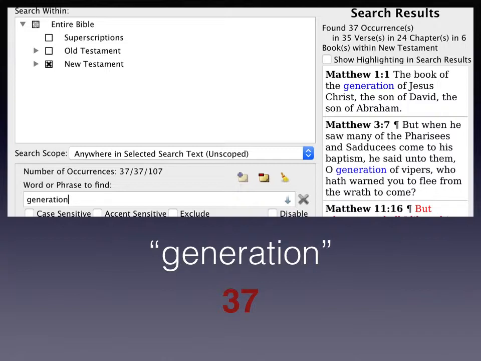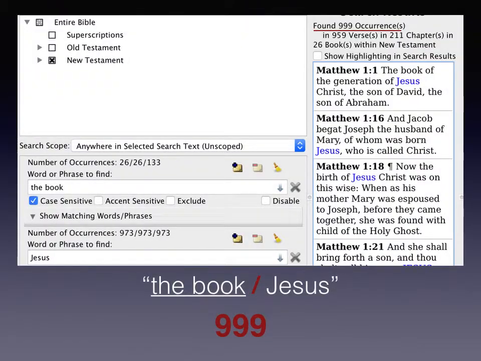All right, so what I want to show here is we're just going to start out looking at single words, and we've done that, and let's just start putting little pieces of this verse together numerically, and we're just going to see what the numbers tell us. So I'm just going to give you facts. The phrase "the book," case sensitive, and the name Jesus add up to 999. Okay, 37 times 27. So the 3-digit repeating numbers, I'm not going to factor them out. You should know by now they are multiples of 37.